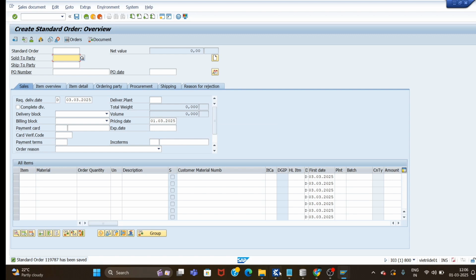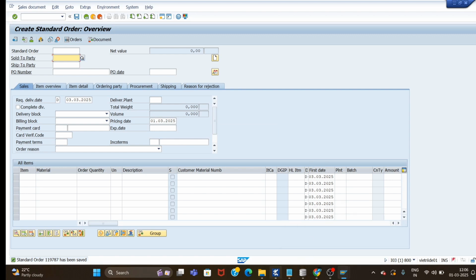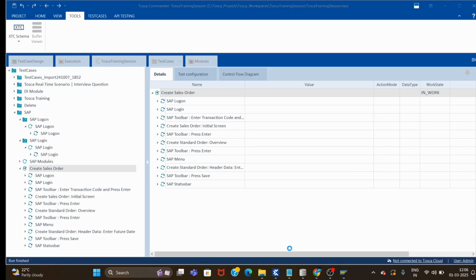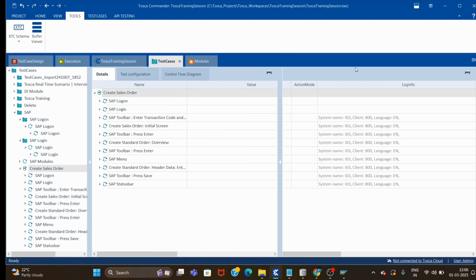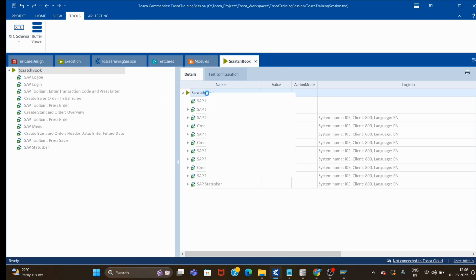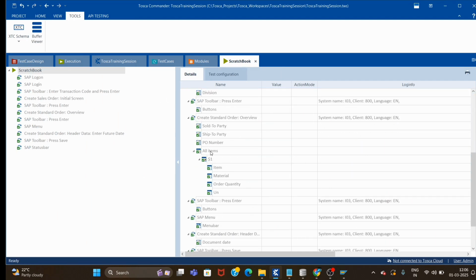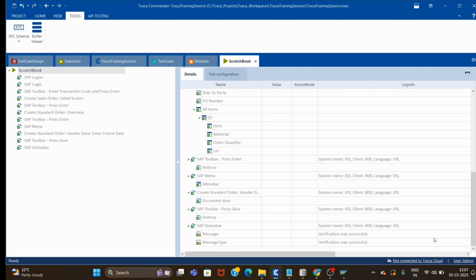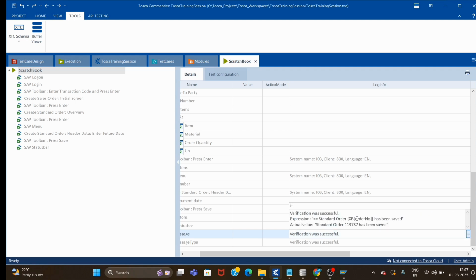Okay, so our test case is passed. You can expand and you can check the steps. Okay, the verification was successful and the order number would have been saved in the buffer order number.